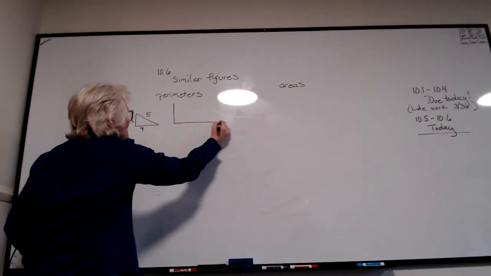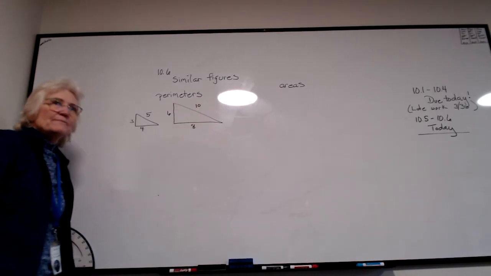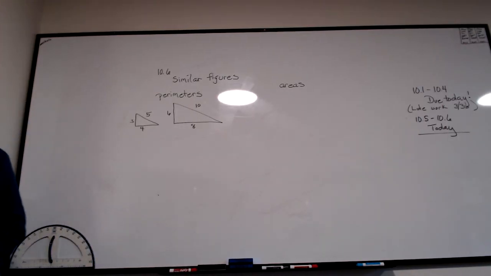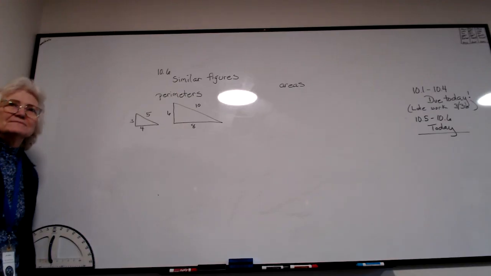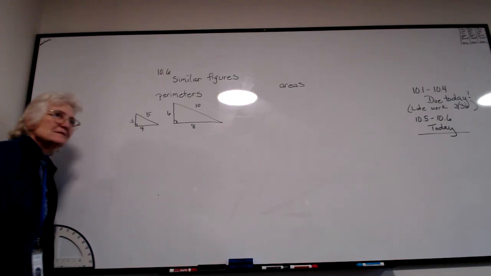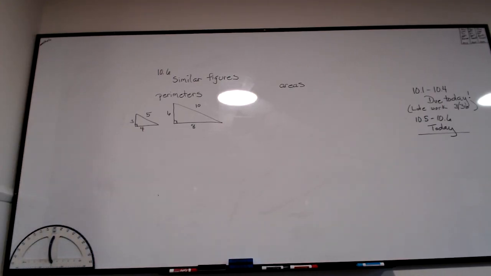And this triangle, okay. We'll use this triangle to see about perimeters. We're also going to use it to see how the areas are related, okay. These are right triangles, by the way. What is my ratio between these two? Between the two similar triangles? What's the ratio of dilation? How much did I make it bigger?